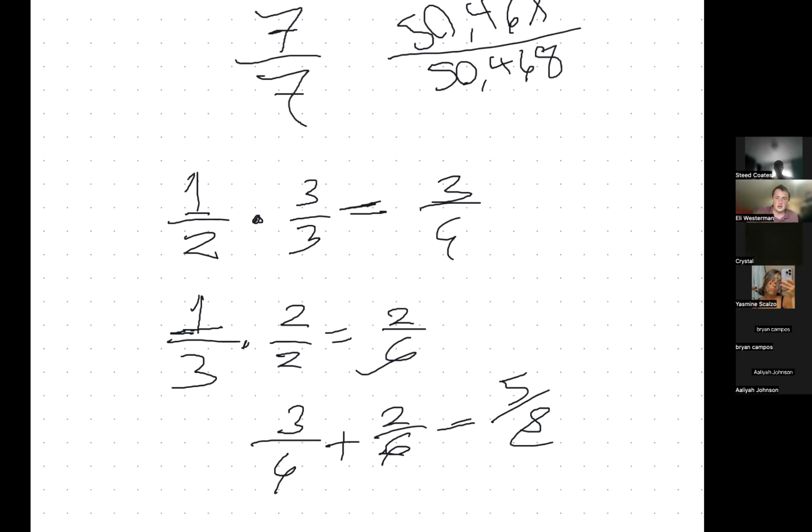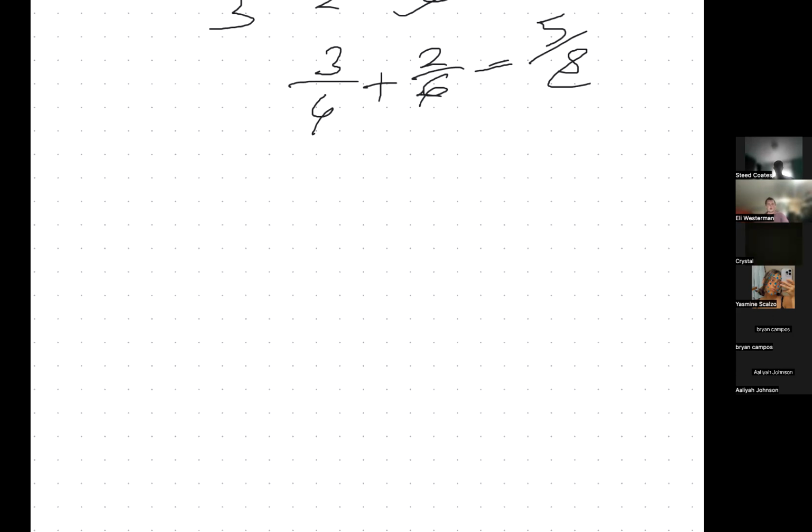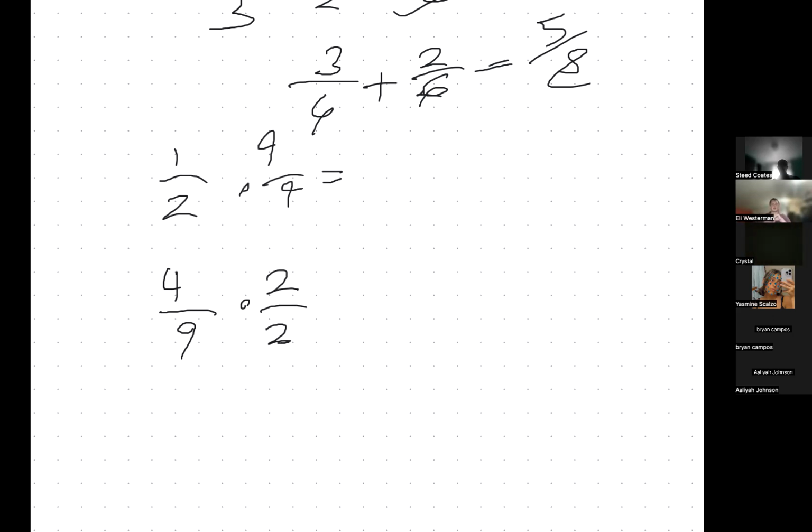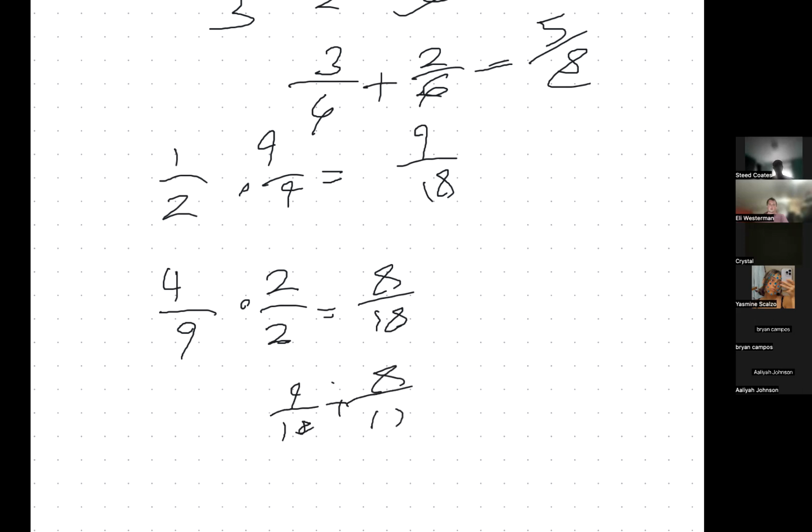This is a hard thing to get. Let's try this one: 1/2 and 4/9. As I look at these, I'm going to say they can both go into 18. So I'm going to say 2/2 and 9/9. You can always do the other one's bottom number on top and bottom, like I did here. So here we're going to have 9/18, and here we're going to have 8/18. So now we can just add them together, and then we get 17/18.